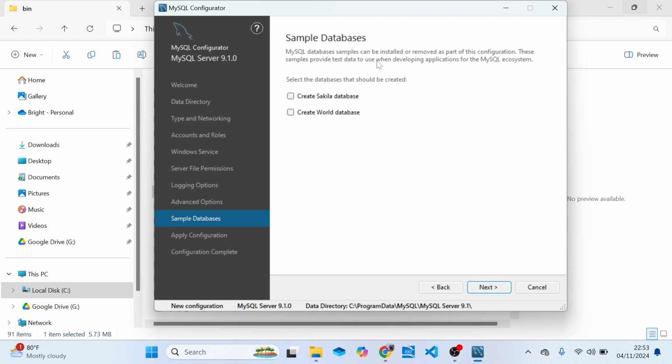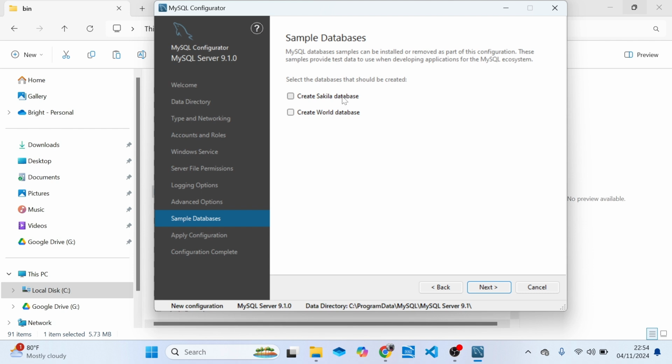And then sample databases. This is going to add sample databases to your database. This is fine when you are learning. It can help you. They have databases that have foreign keys linked. It's all sample databases, and if you are using an application like MySQL Workbench, you can easily use these sample databases to see the way it is designed.